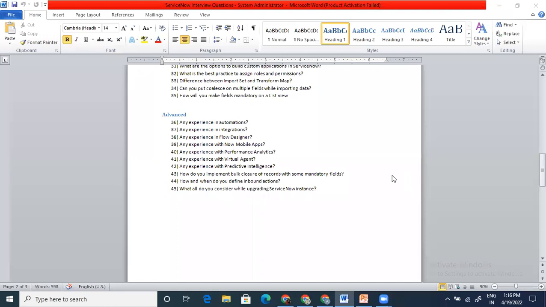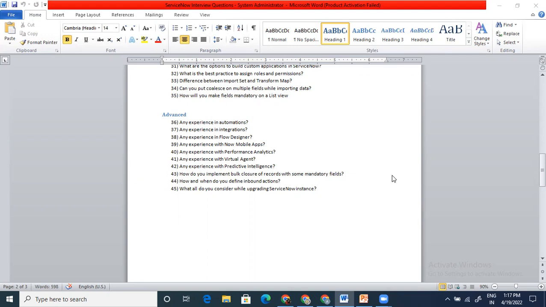Right. So as we discussed earlier, we'll have some advanced questions also. These questions are for those people who have actually worked on ServiceNow itself, and they've actually worked on those advanced features within ServiceNow. For example, if somebody is working on a very basic thing and they're not working on the advanced things like automation and integration, then you cannot ask these questions to them. However, as a part of ServiceNow CSA fundamentals, they should know the basics about it.